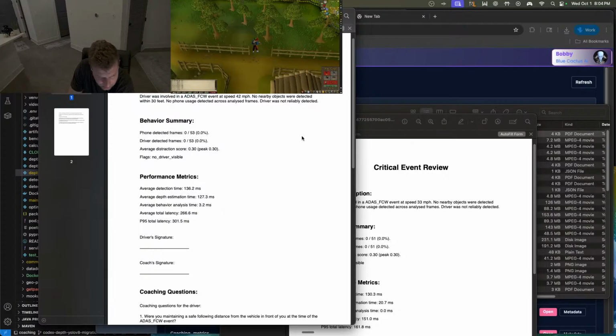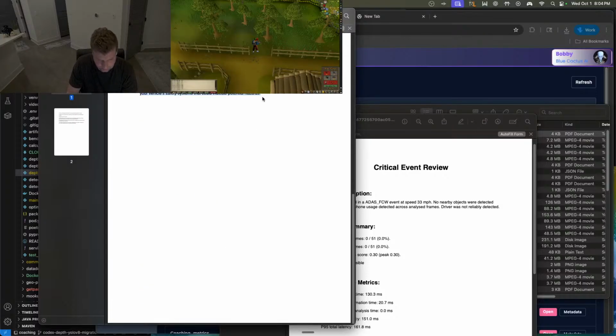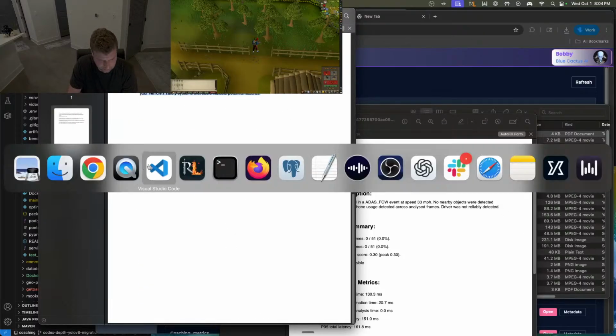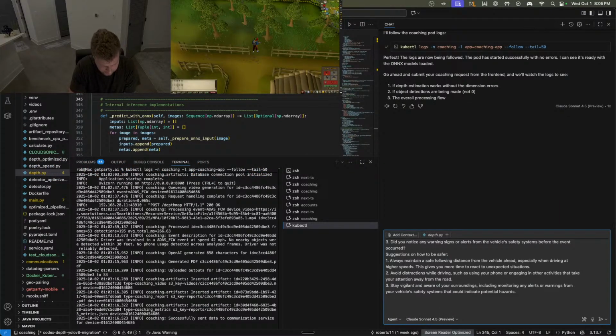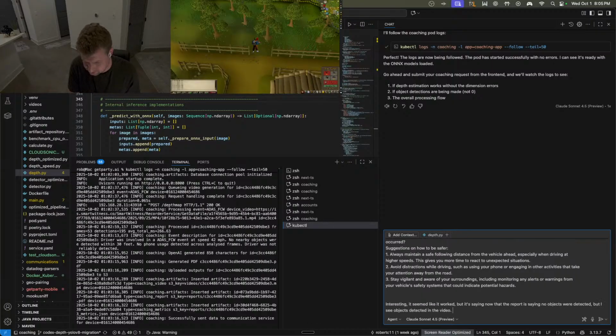Huh. Interesting. It seemed like it worked, but the report is saying no objects were detected, but I see objects detected in the video.